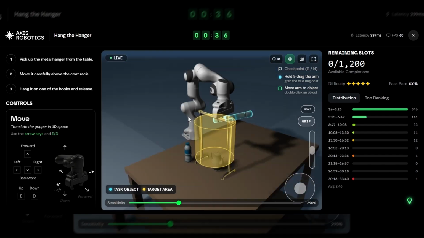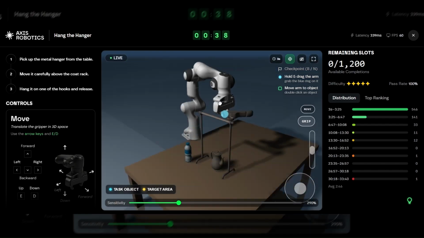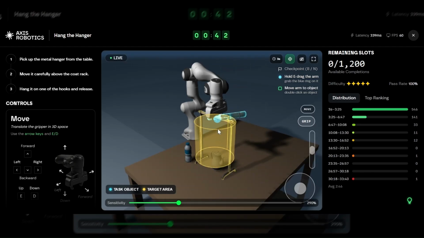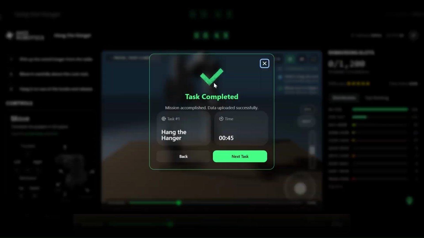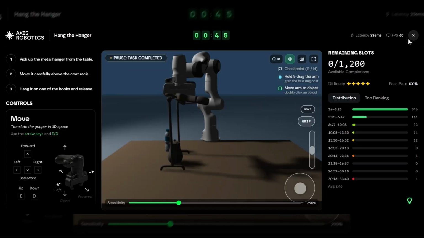Should I release it at this point? Task completed. Yeah. So I think the weight of the hanger is the reason why it dropped the other time. So I think we're able to complete this task in 45 seconds. So that was just it for now.